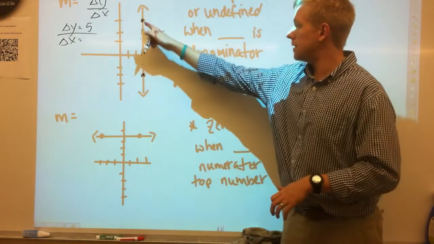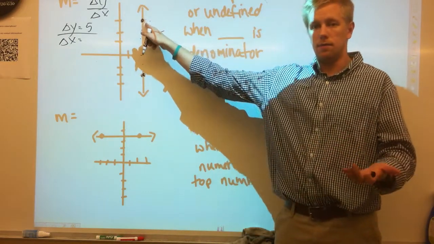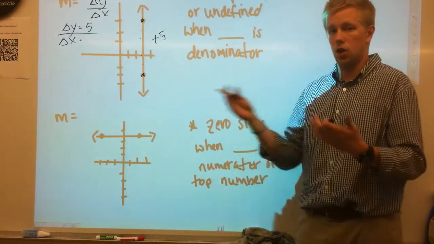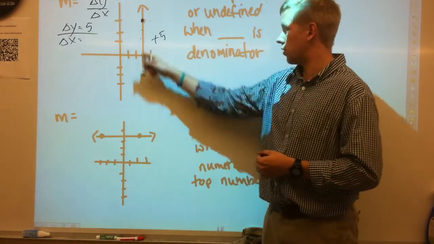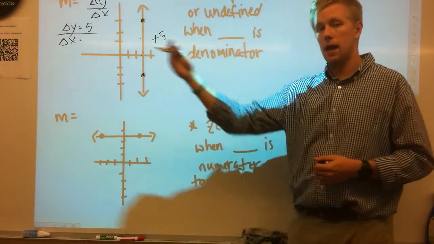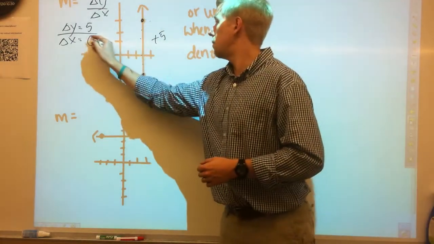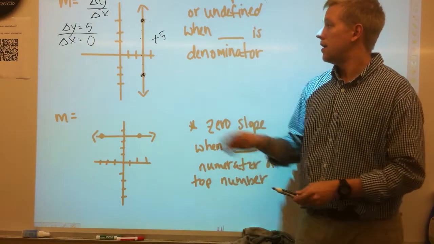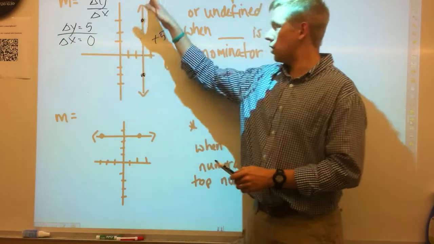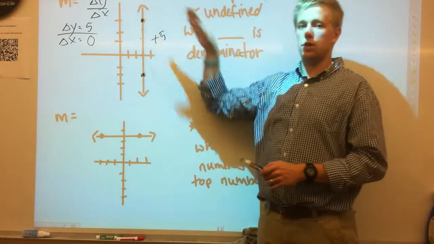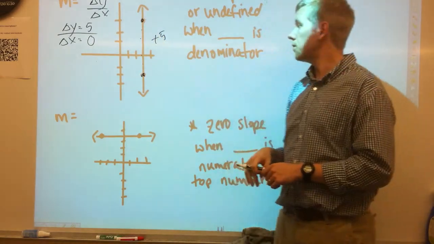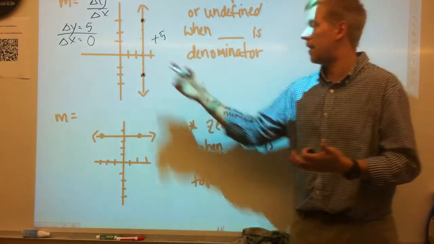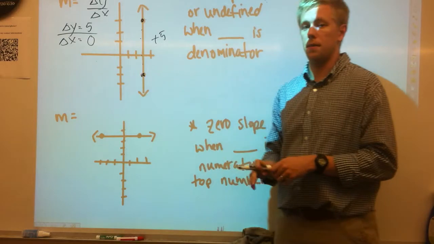But if I go from that dot to that dot, I've already made it. There's no need to count left or right, like I did in the previous two examples. I can't go left or right. It's a straight vertical line like this. So because I can't count left or right, I simply put a 0 there. As you can see, there's a 0 in the denominator. When there's a 0 in the denominator, we have no slope. That's a vertical line. Vertical lines always have no slope, because the 0 is in the denominator, and I can't divide anything. I can't divide 5 by 0, or anything by 0 for that matter.